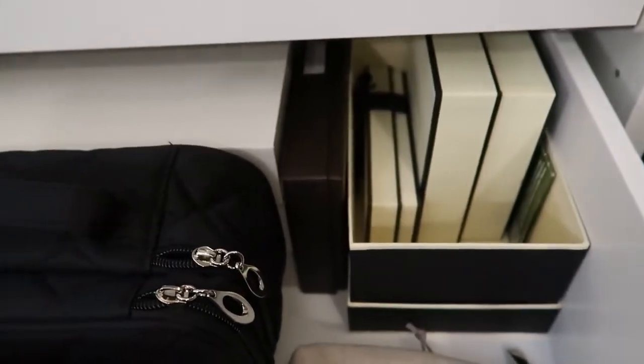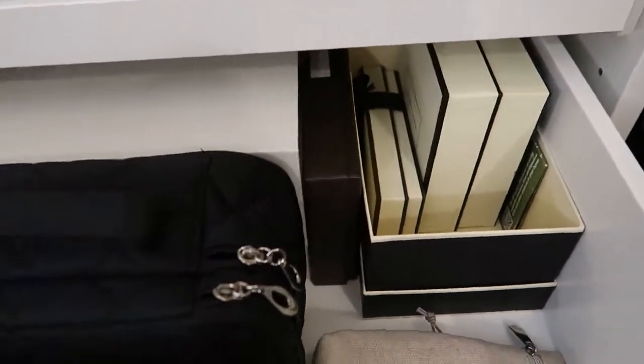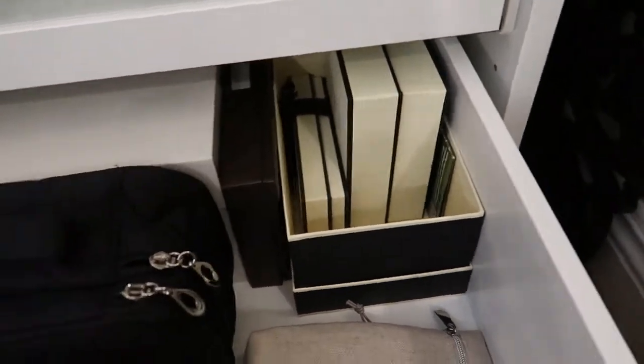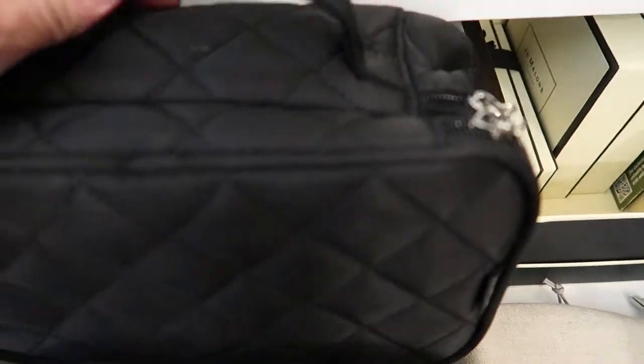And this bottom drawer is all my travel bags and some extra boxes. I have some boxes. I don't know why. I just can't throw away these boxes that I get from Jo Malone. And these are actually Kim Kardashian's boxes. They're so nice. I mean, I could do something with them. I'm just hanging on to them. And these are just like travel makeup bags.